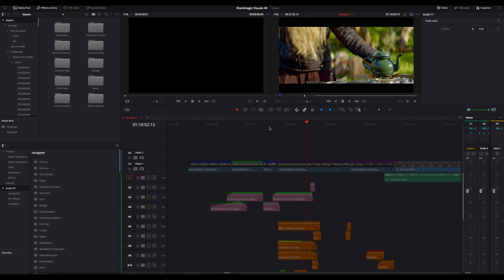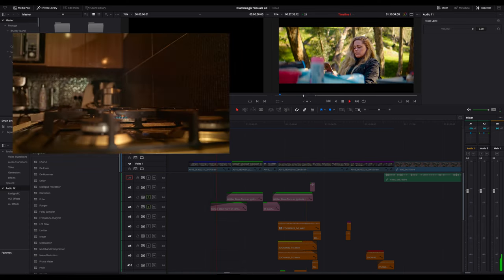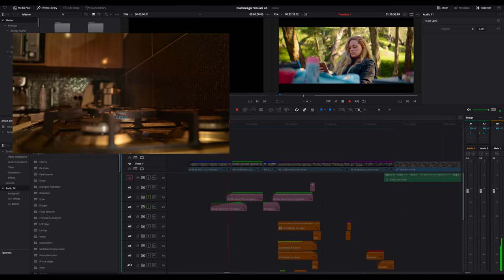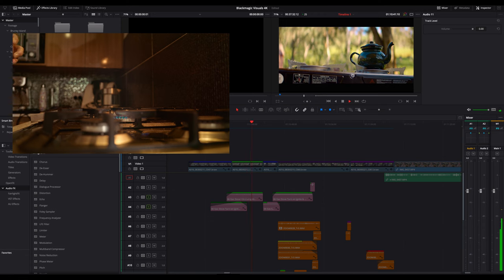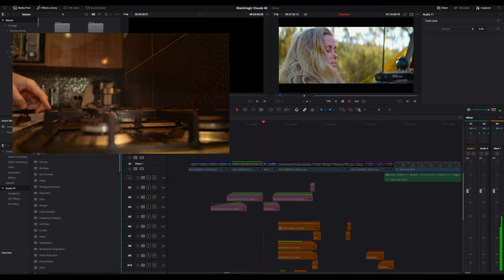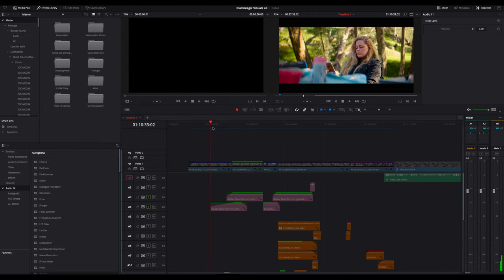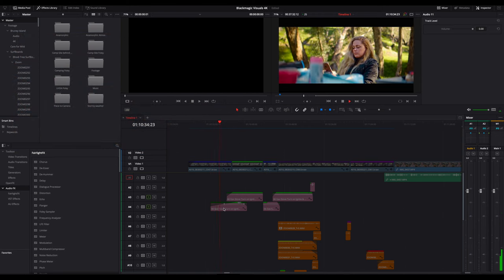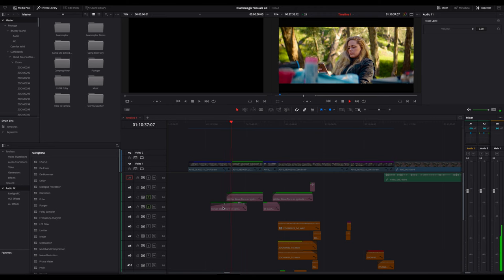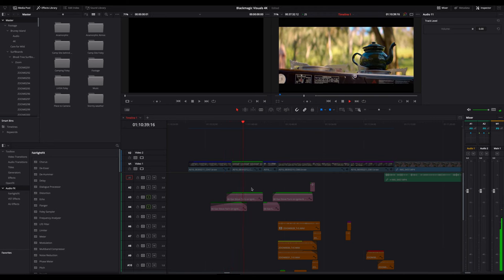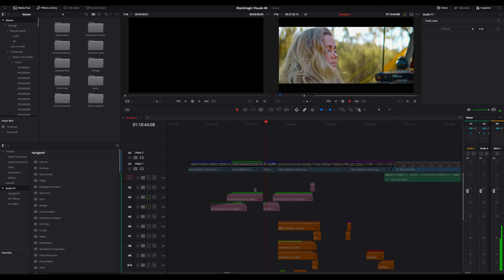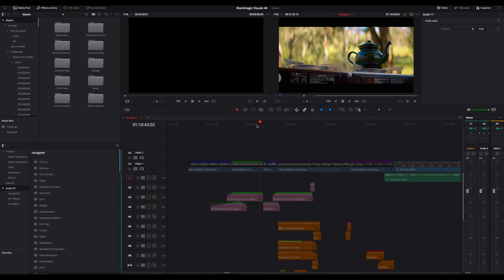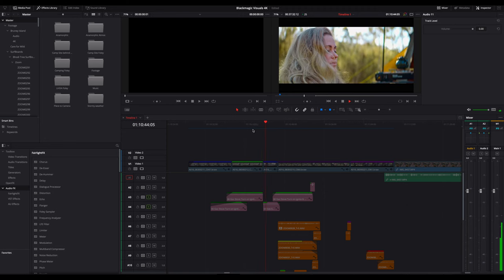This is another element which I added in. So just a gas Bunsen burner burning. But what you do notice here is you have a sound that slowly enters the screen, gets really loud. And then at the end of the shot, there's a change of perspective. The burner's further away. So you're going to want to take the levels on this down so it gives that perspective change from close up to further away.